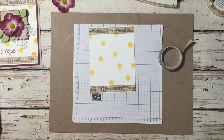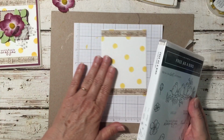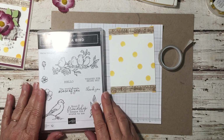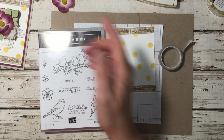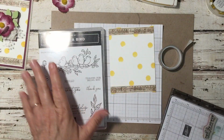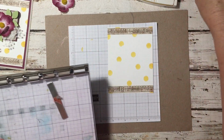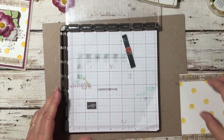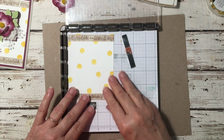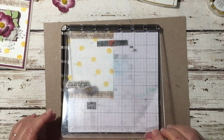So now, let's go ahead and stamp our sentiment. Now my sentiment, because of who I want to send this card to, I chose The World Needs More of You, and that is from the Free as a Bird stamp set. And I'm going to use my Stamparatus because sometimes I don't get my labels on straight, and so therefore I don't stamp them straight. So I love my Stamparatus and I love using it.